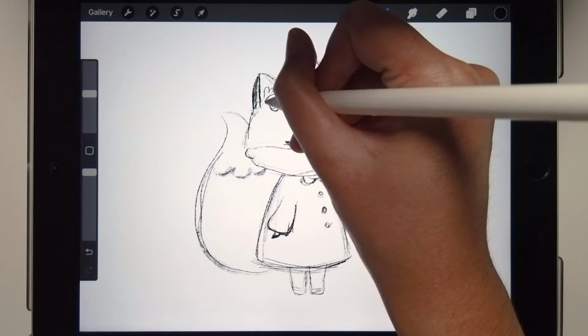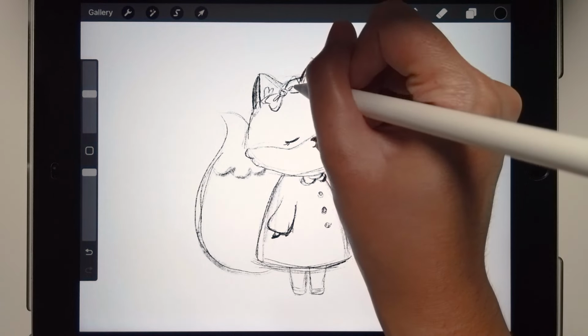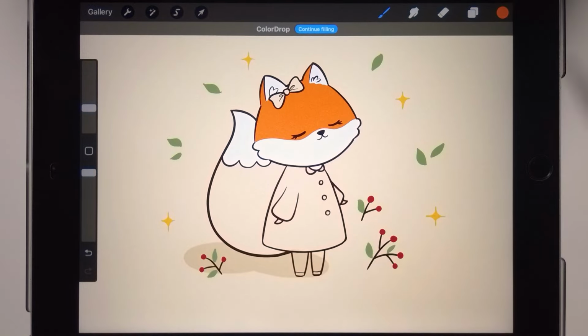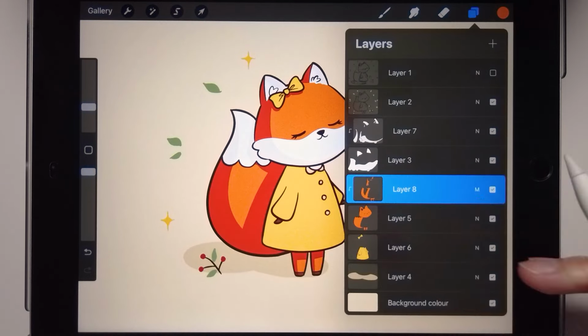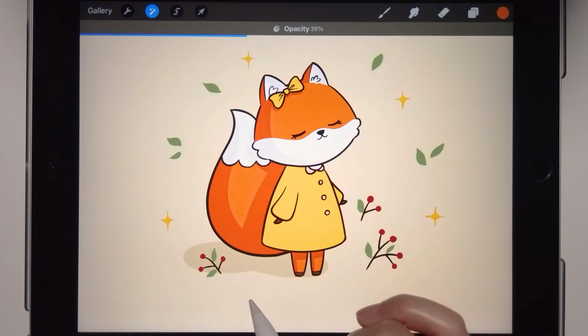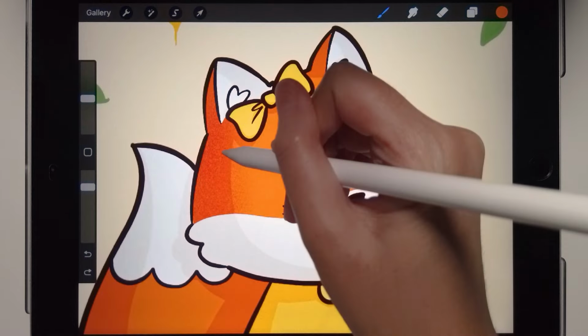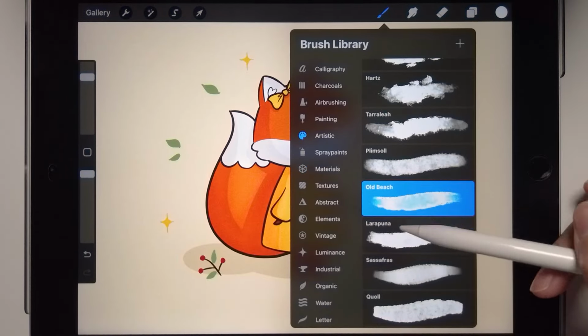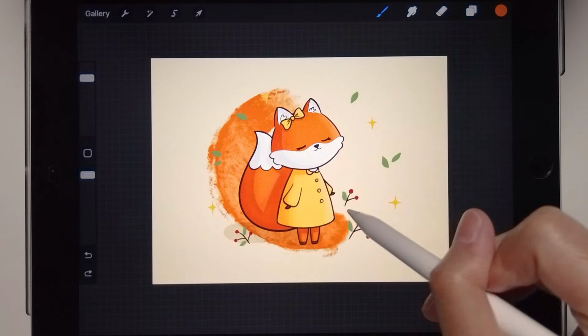I will show you how to do this step by step from creating this sketch to the outline, and filling it with flat colors, and finally make it come to life with shadows, highlights, and textures. So you can draw this as well. In this video, I will only use Procreate default brush.